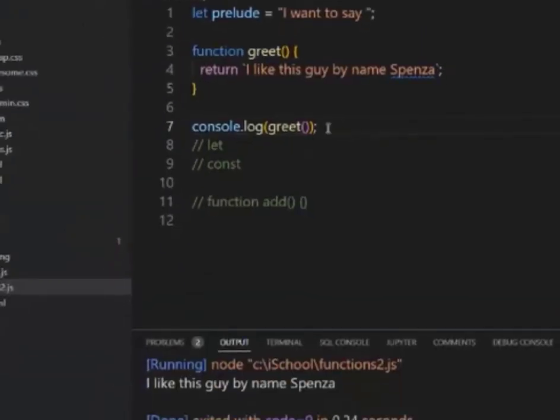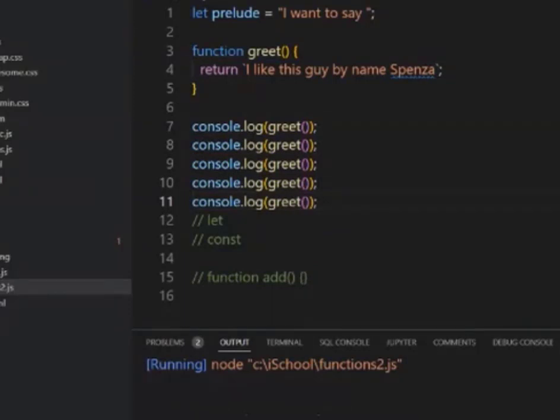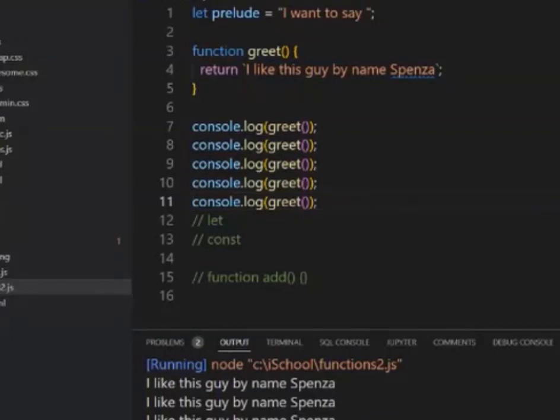Now, if we run this multiple times, we will get the same results over and over again. So there are times that you actually want to change the results. When you want to change the results, that comes whenever you are calling the function. That is when you use the parameter. The function takes a value inside of the bracket, and we call that value the parameter of the function.